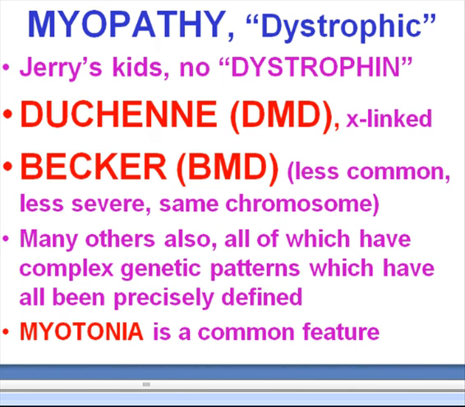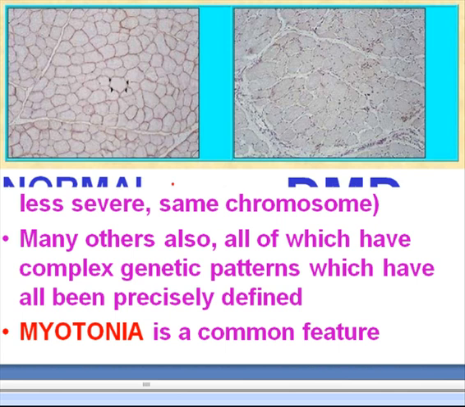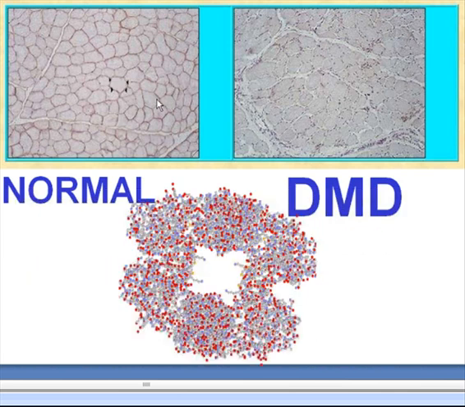Jerry's kids don't have dystrophin. People with muscular dystrophy, or Duchenne's classically, if you look at the picture now on the right, you don't see that nice little surrounding skeleton surrounding the fibers. Why? Because there's no dystrophin. So the precise defect in the most common type of muscular dystrophy, Duchenne's, is that there's a genetic anomaly that's sex-linked, in which they lack the protein dystrophin. You know, this could be a very severe disease. These kids don't always live very long. Of course, it's all boys.